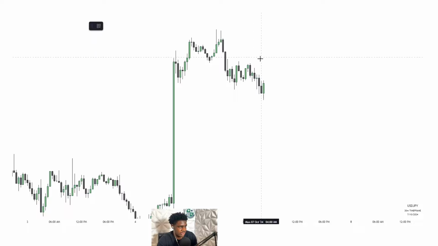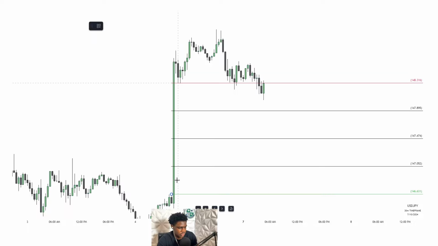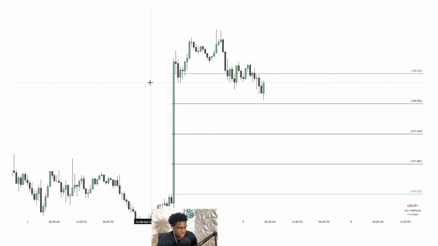When we have massive imbalances inside the marketplace like this, you guys always want to refer to them as quadrants. And we have the 25% here and the 50% of this imbalance. At the moment, let's target back into the 25% of this imbalance. So this is a fairly close draw on liquidity, right? This isn't like we're trending all the way down. There's no trend here. This is simply a breaker structure anticipating a pullback for a push lower, right?